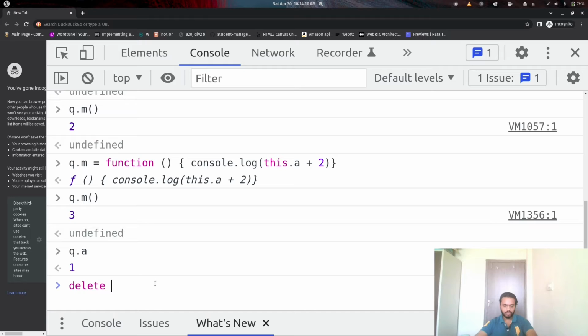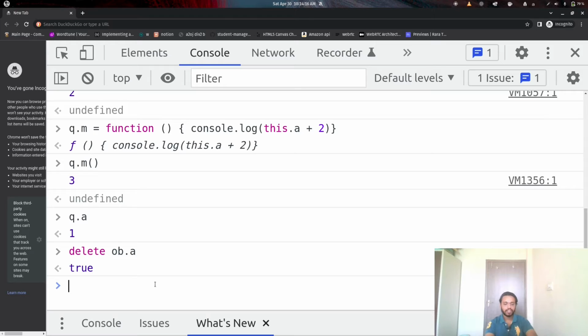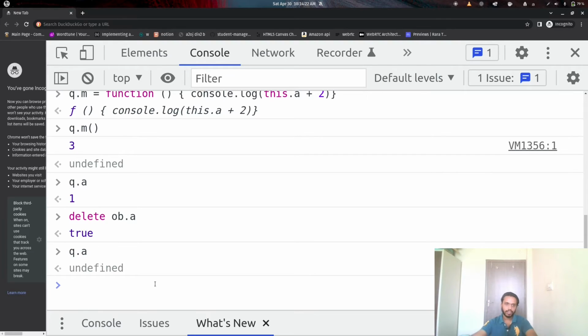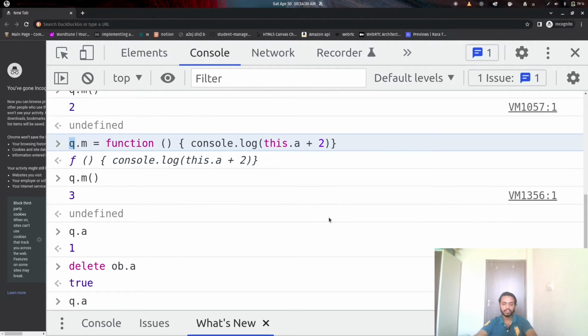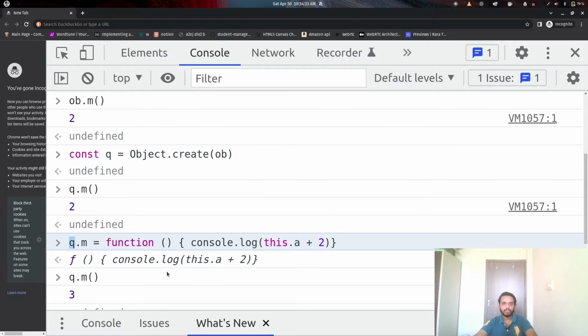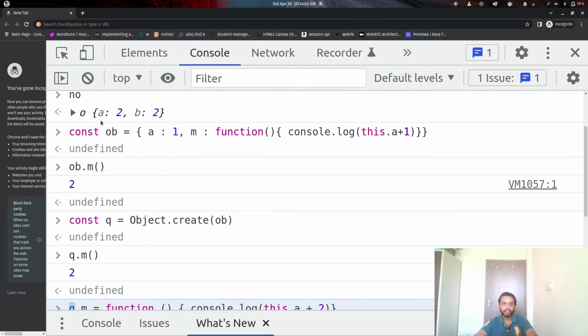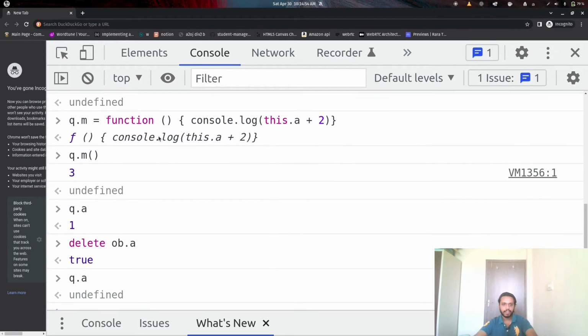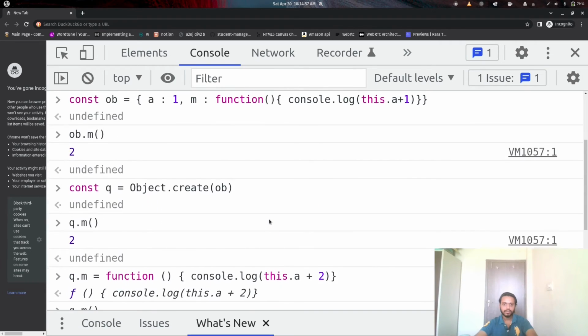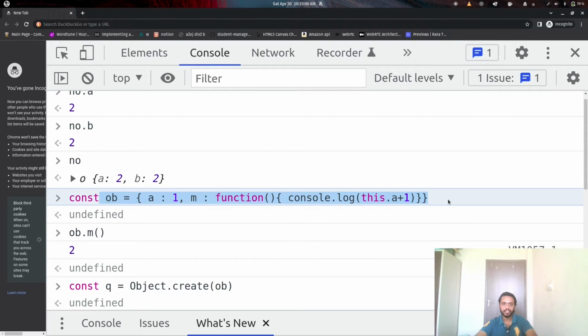Also, I can access A, and if I try to delete it from the object, it will delete it, and now if I try to print A, it will give undefined because of prototype chaining. First it checks in the object whether it has a property A, and it doesn't have that property, so it goes to the prototype of it, which is an object. It checks here whether it has property A, and here I deleted this property, so this object also doesn't have that property.